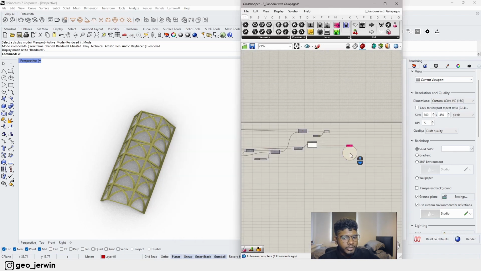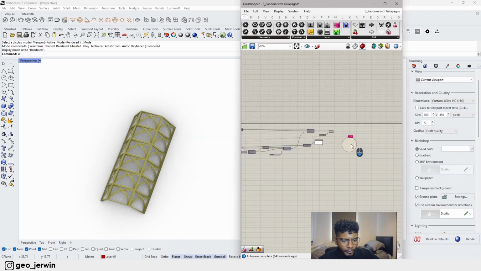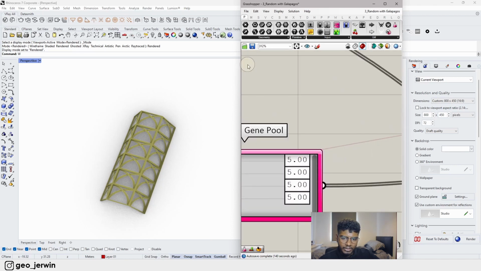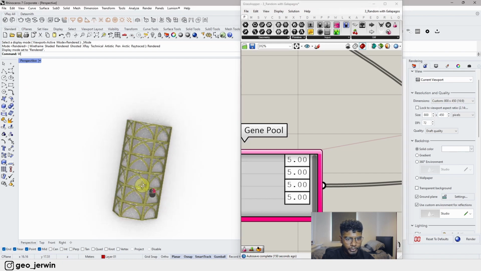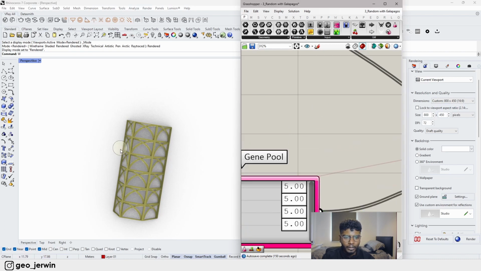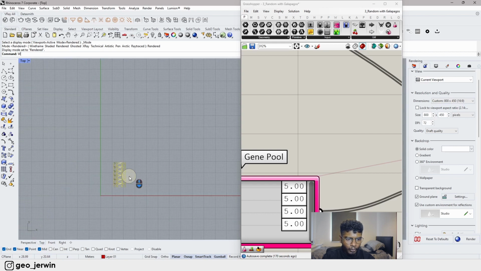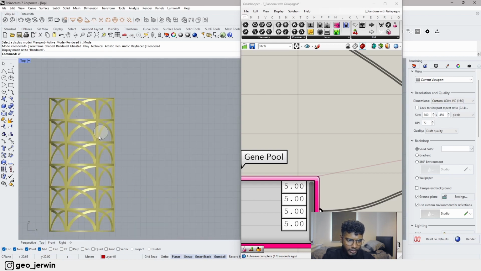Now let's set a condition. At the moment, the only condition is that I want the highest surface area. Let's say I want the highest surface area, but I don't want to meet these two ends. I want to make sure these two areas are not colliding. For example, let's say I want a bulge, like a curved shape.